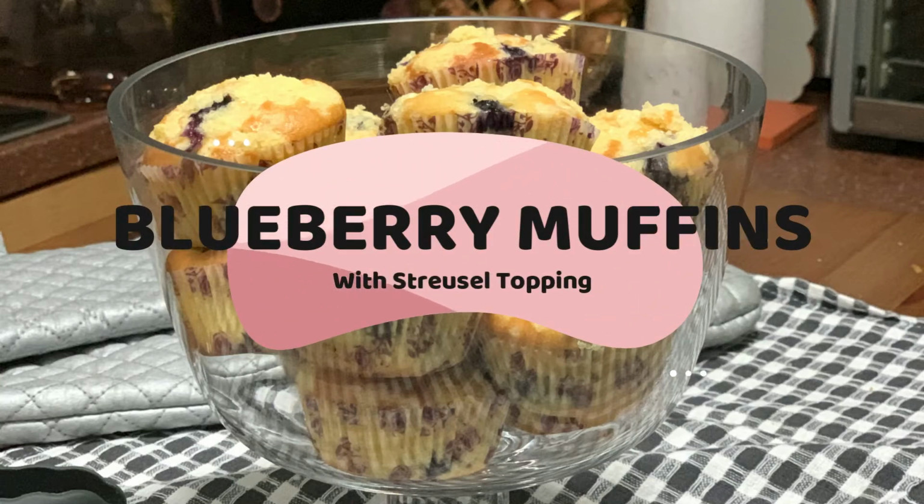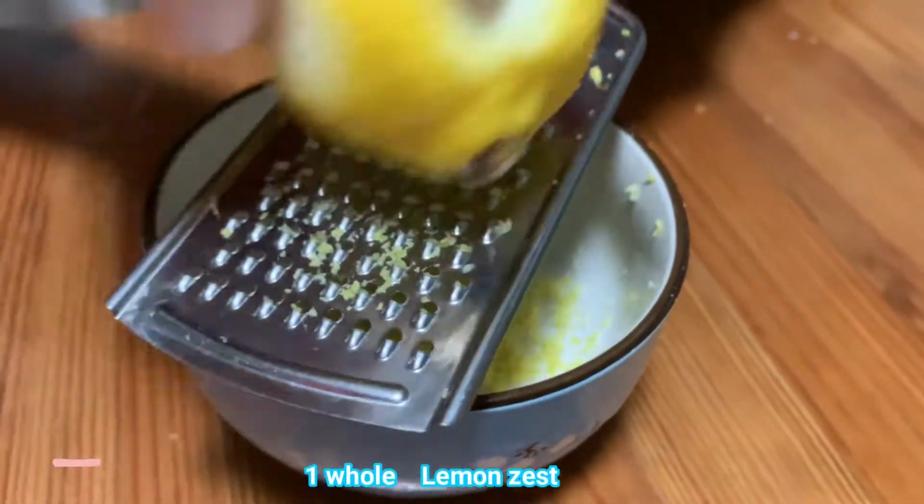Hello fellow home bakers! Today we're going to make blueberry muffins.